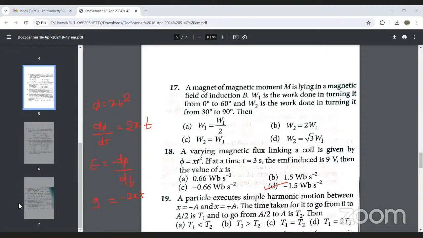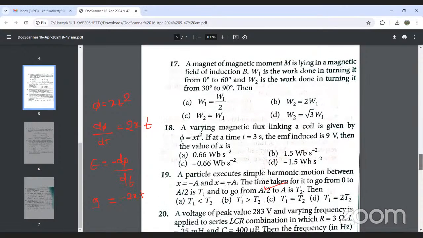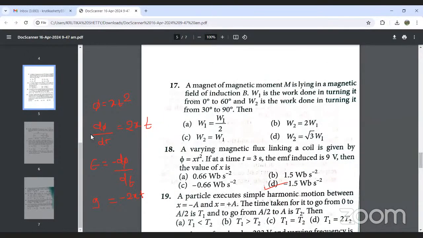Do one thing. The 19th one, take it as homework. You try it by yourself. 19th one. Okay, copy down that. Tomorrow we will meet with a few more questions. Okay, students, revise formulas continuously. That will only help you get good marks in physics. Copy down the 19th question. Please do it as homework. Tomorrow we will continue with question number 20.